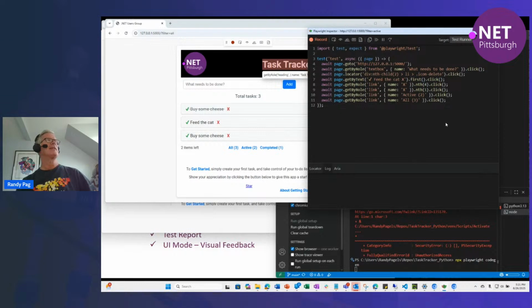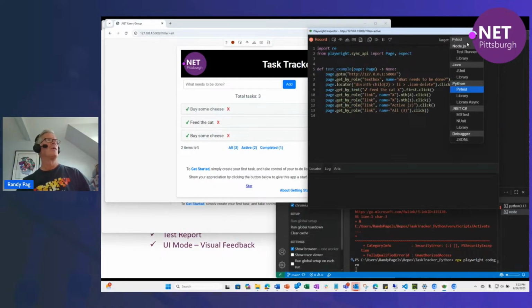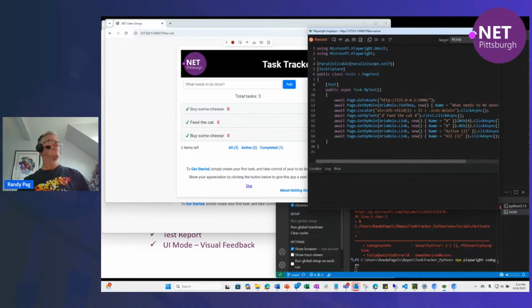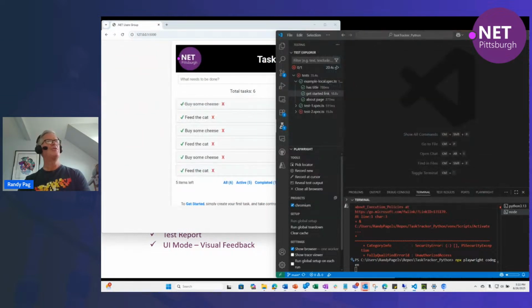Now, what's slick here is I can see this in TypeScript, so I can just simply cut and paste this as a test. So I can go off and do experimental or exploration, record, and then cut and paste that. I can also flip this to maybe say, hey, I'm using Java today. I can flip it to a different language, or maybe I'm using Python or any of it. So I don't have to know the syntax, not so much. I can just go ahead and grab that and hit record, and I can piece this thing together. So I think that's pretty slick. Okay, I'll stop that now. That's CodeGen.